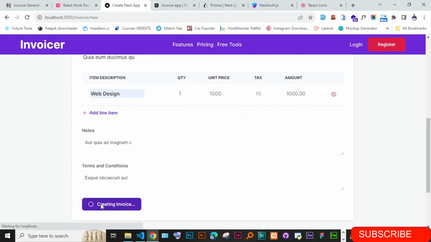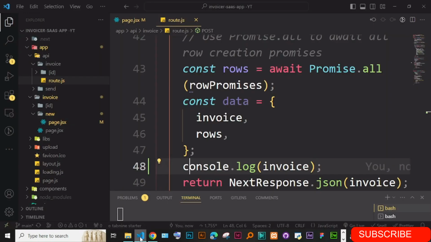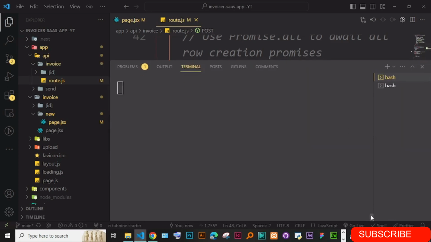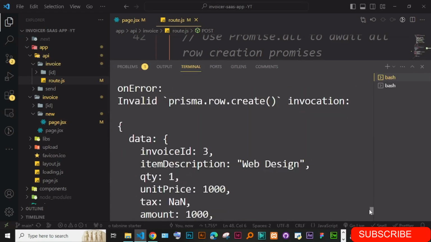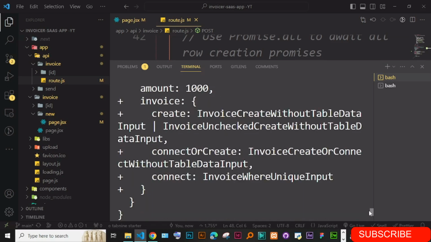So what I want right now is to see, on the console, if I can get back this invoice. So the invoice, I am just getting the data here, web design. So there's something here, connect or create invoice without blah blah.